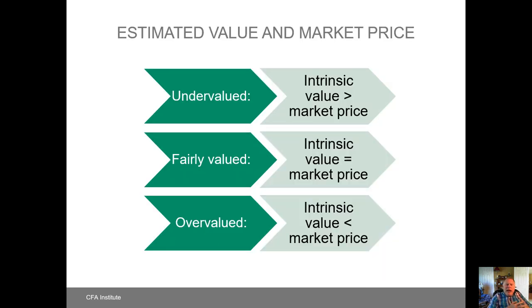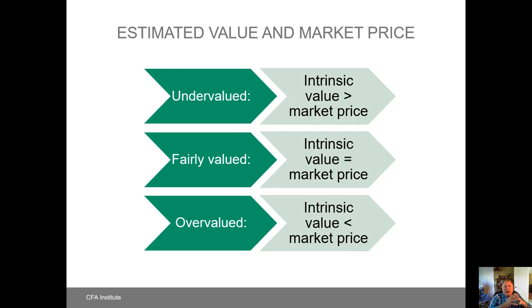We have an estimated value, which is something we compute based on fundamental quantitative and qualitative information that we have, and that estimates a value. We refer to that as the intrinsic value. And then you have the market price. What is the market price for publicly traded securities? That's what we're looking at right now.